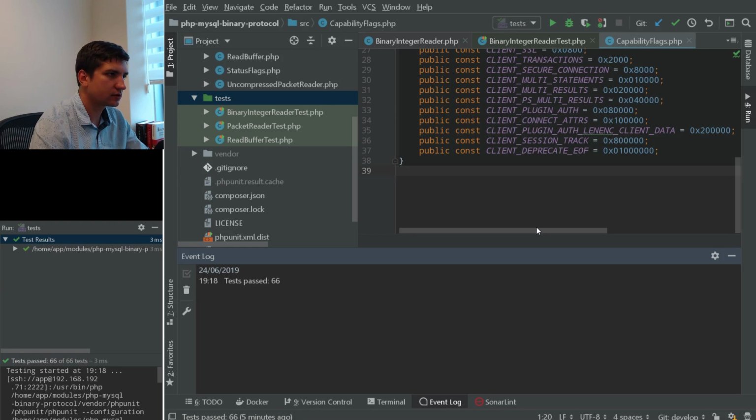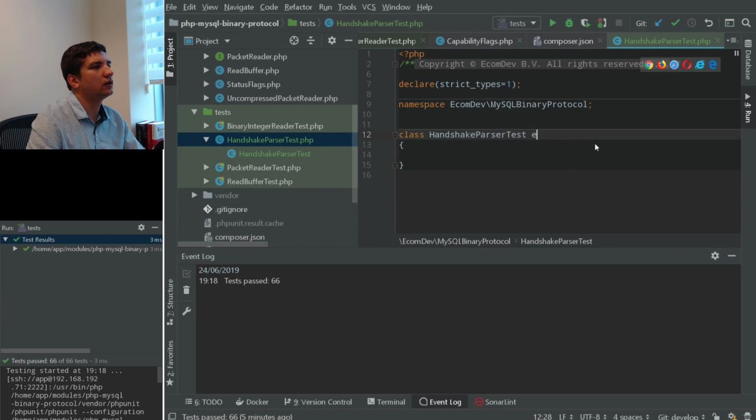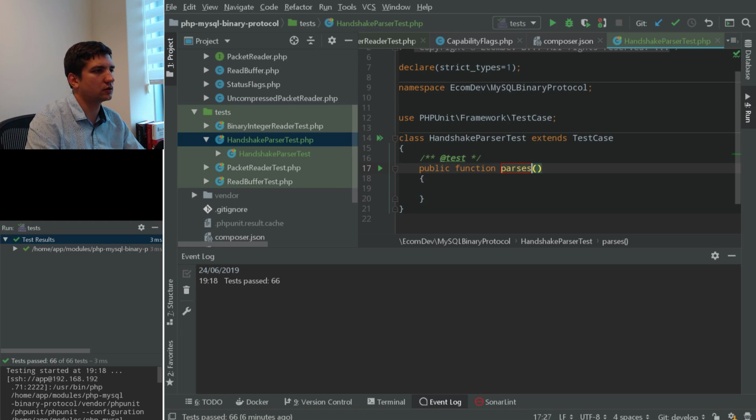Now let's create the class itself. We'll extend from test case itself. Here we check parses MySQL 8 handshake init message, right?